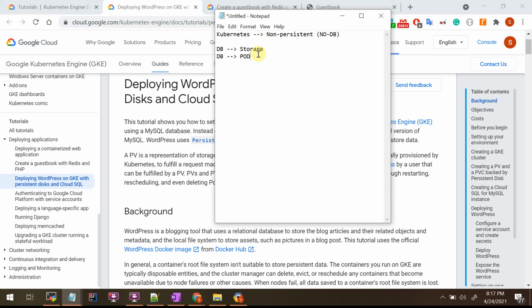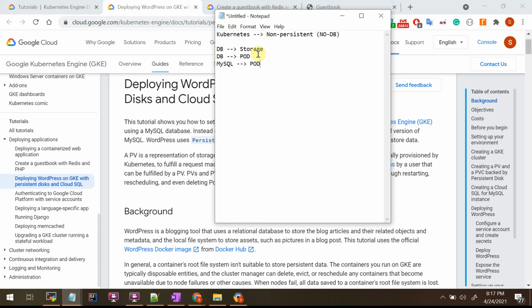So the DB as a pod. Let's say MySQL as a pod. Let's say you want to have MySQL as a DB, so you create a MySQL pod. But this pod also can die, which means when it comes back again, the IP address will change. In a UI component, that's fine. Even if it dies, it doesn't matter. But in a DB, if it dies, then it matters because the data is lost.